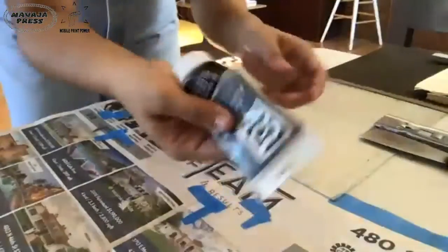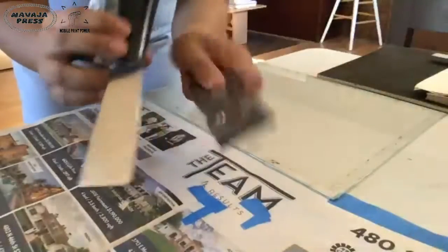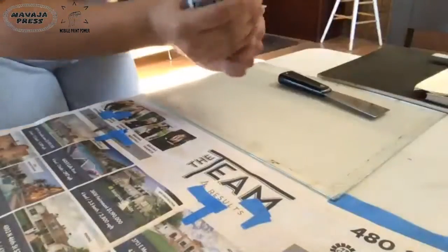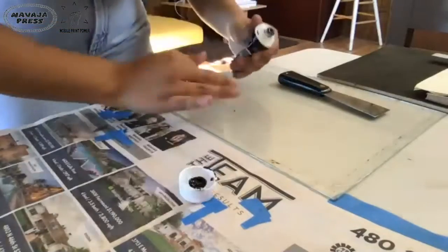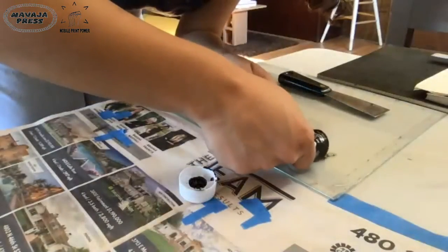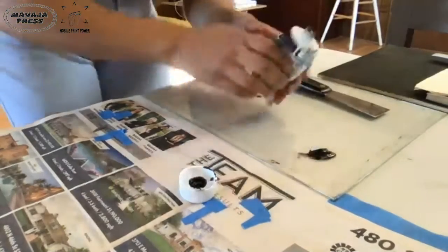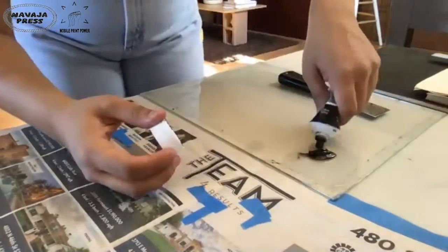So I have my ink and I have my palette knife, and this is more for cleanup, so don't worry about this until later. What I'm gonna do is open my ink and give it a little shake, even though it's oil-based. And then you're just gonna put a dab of it. It's a little oily because I haven't opened it in a minute.